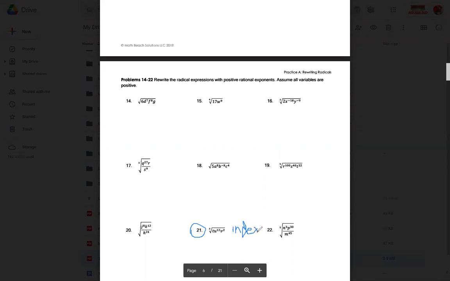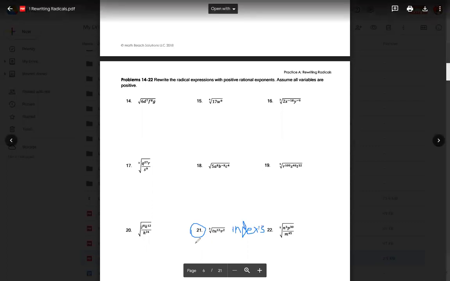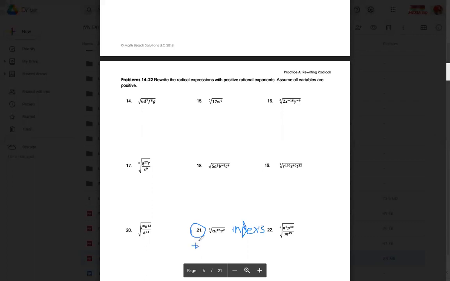My index is going to be a 3, so my denominator here will be 3s. It'll be t to the 1/3, because it doesn't have an exponent, so we make it a 1. Then it's going to be u to the 4. That's the whole point of why we're doing this: this will cancel those out. And then we get v to the 2/3. We're going to use this for the next lesson, and you'll see that later on. But for right now, that's what we need to focus on, just learning how to simplify those exponents.